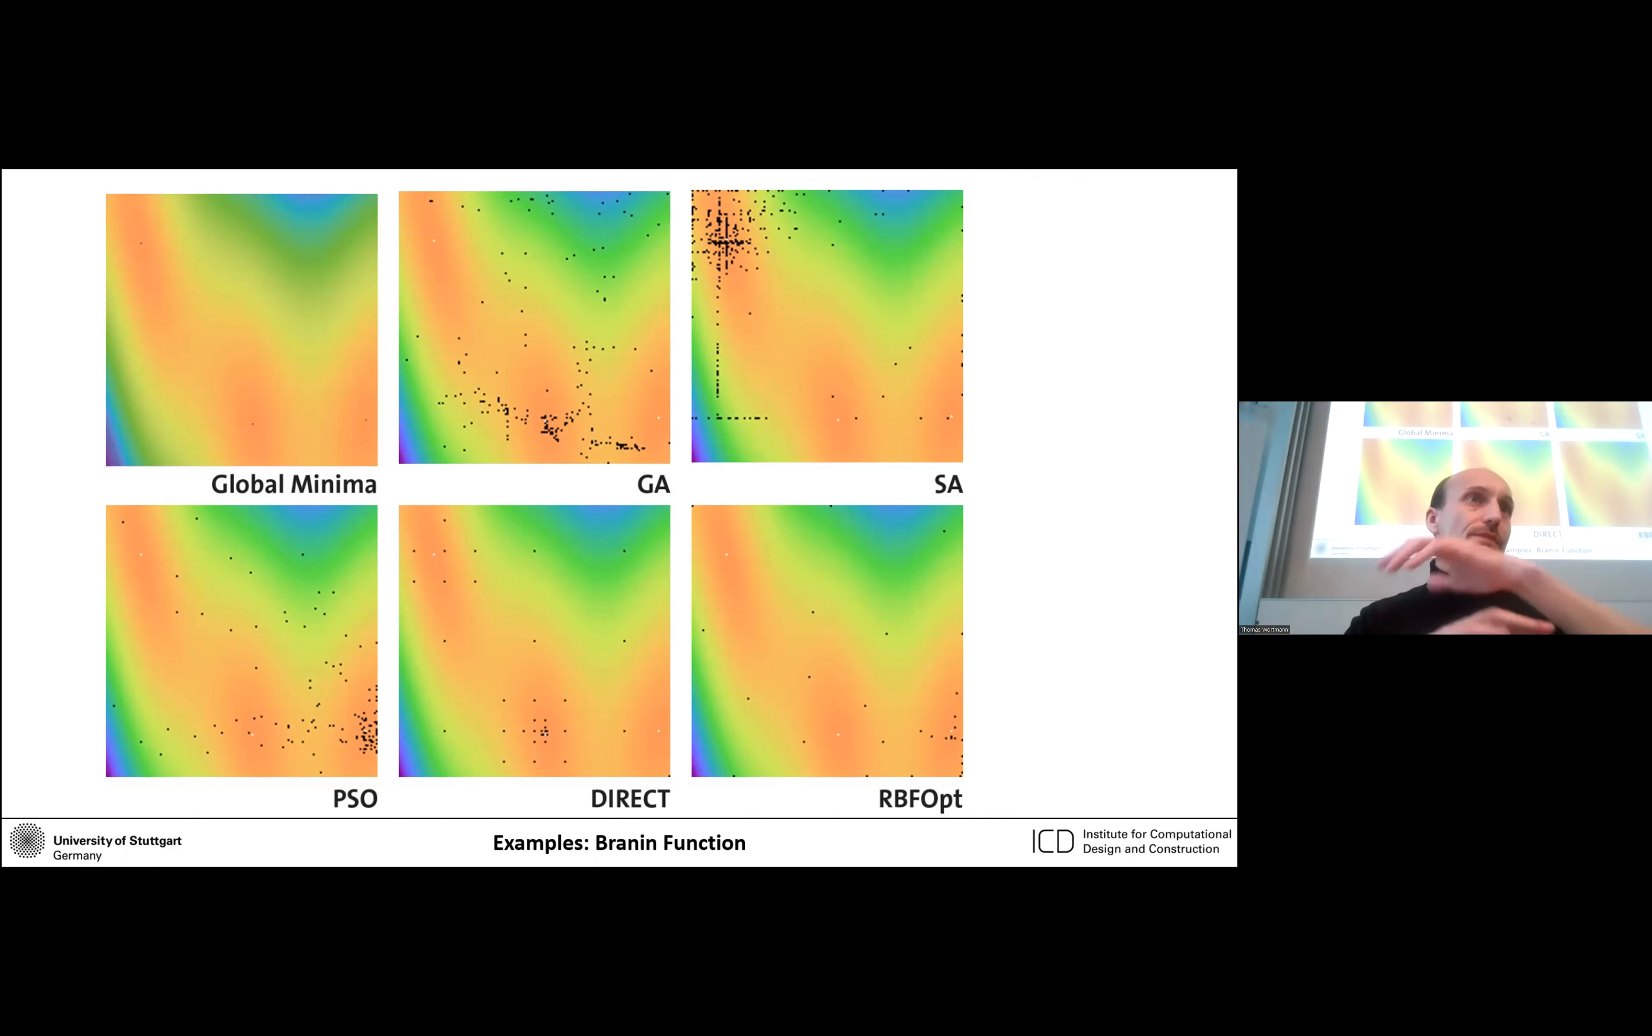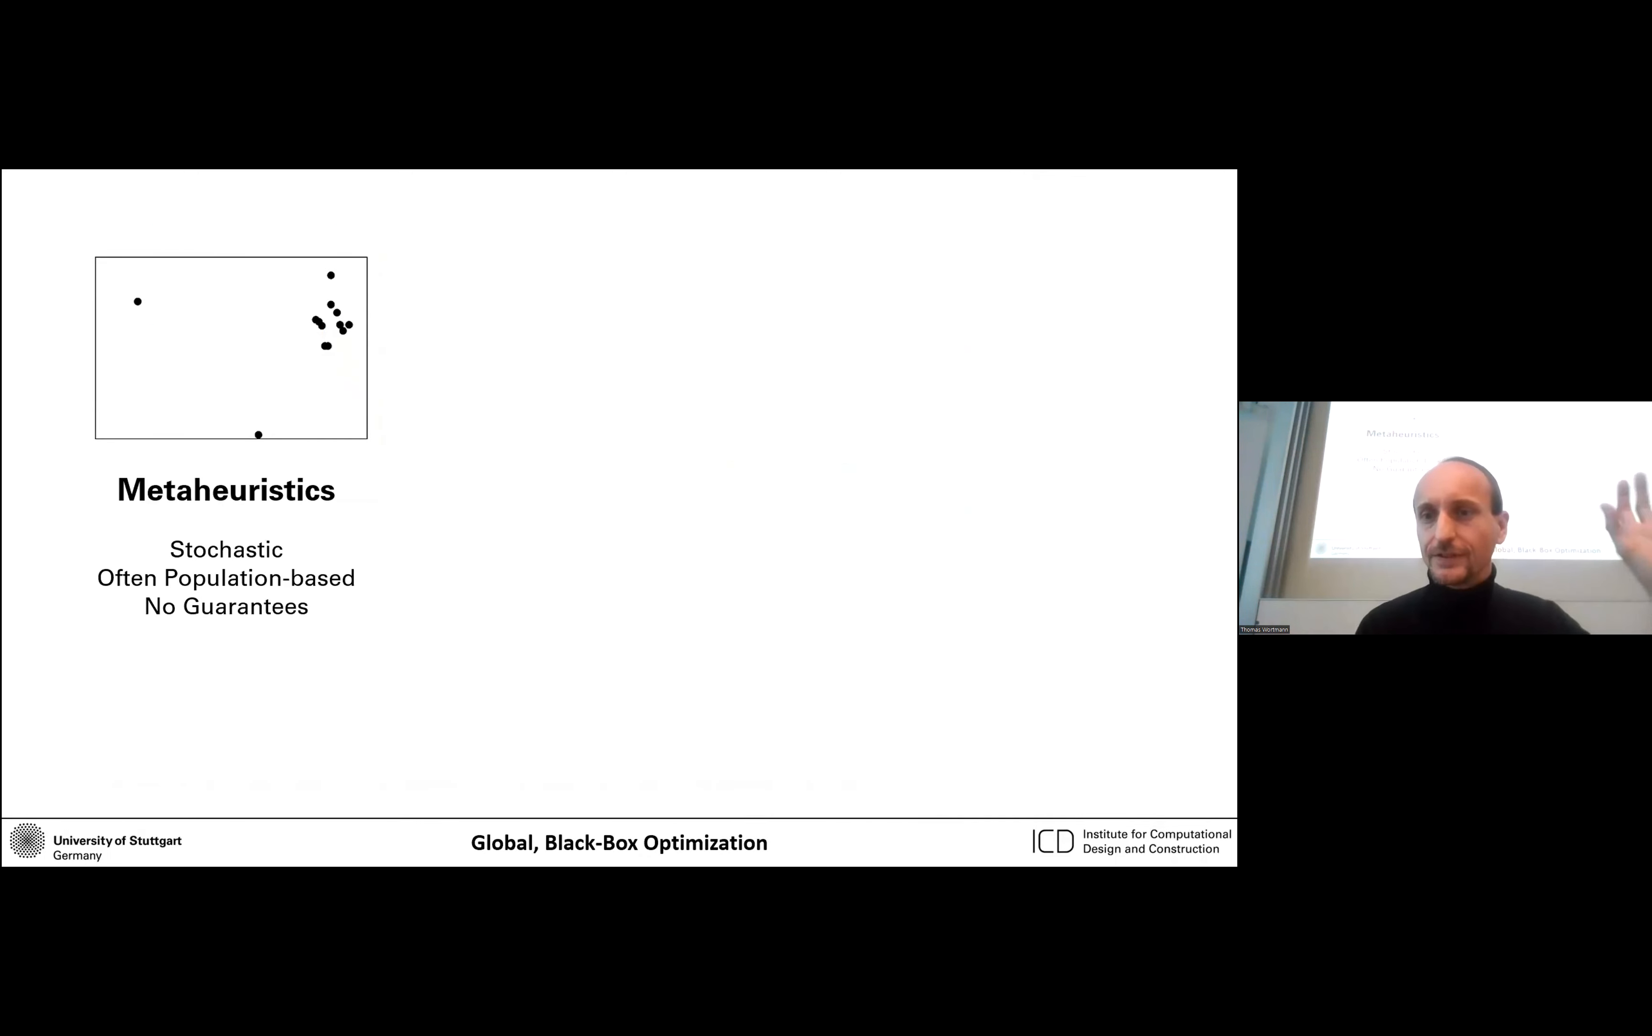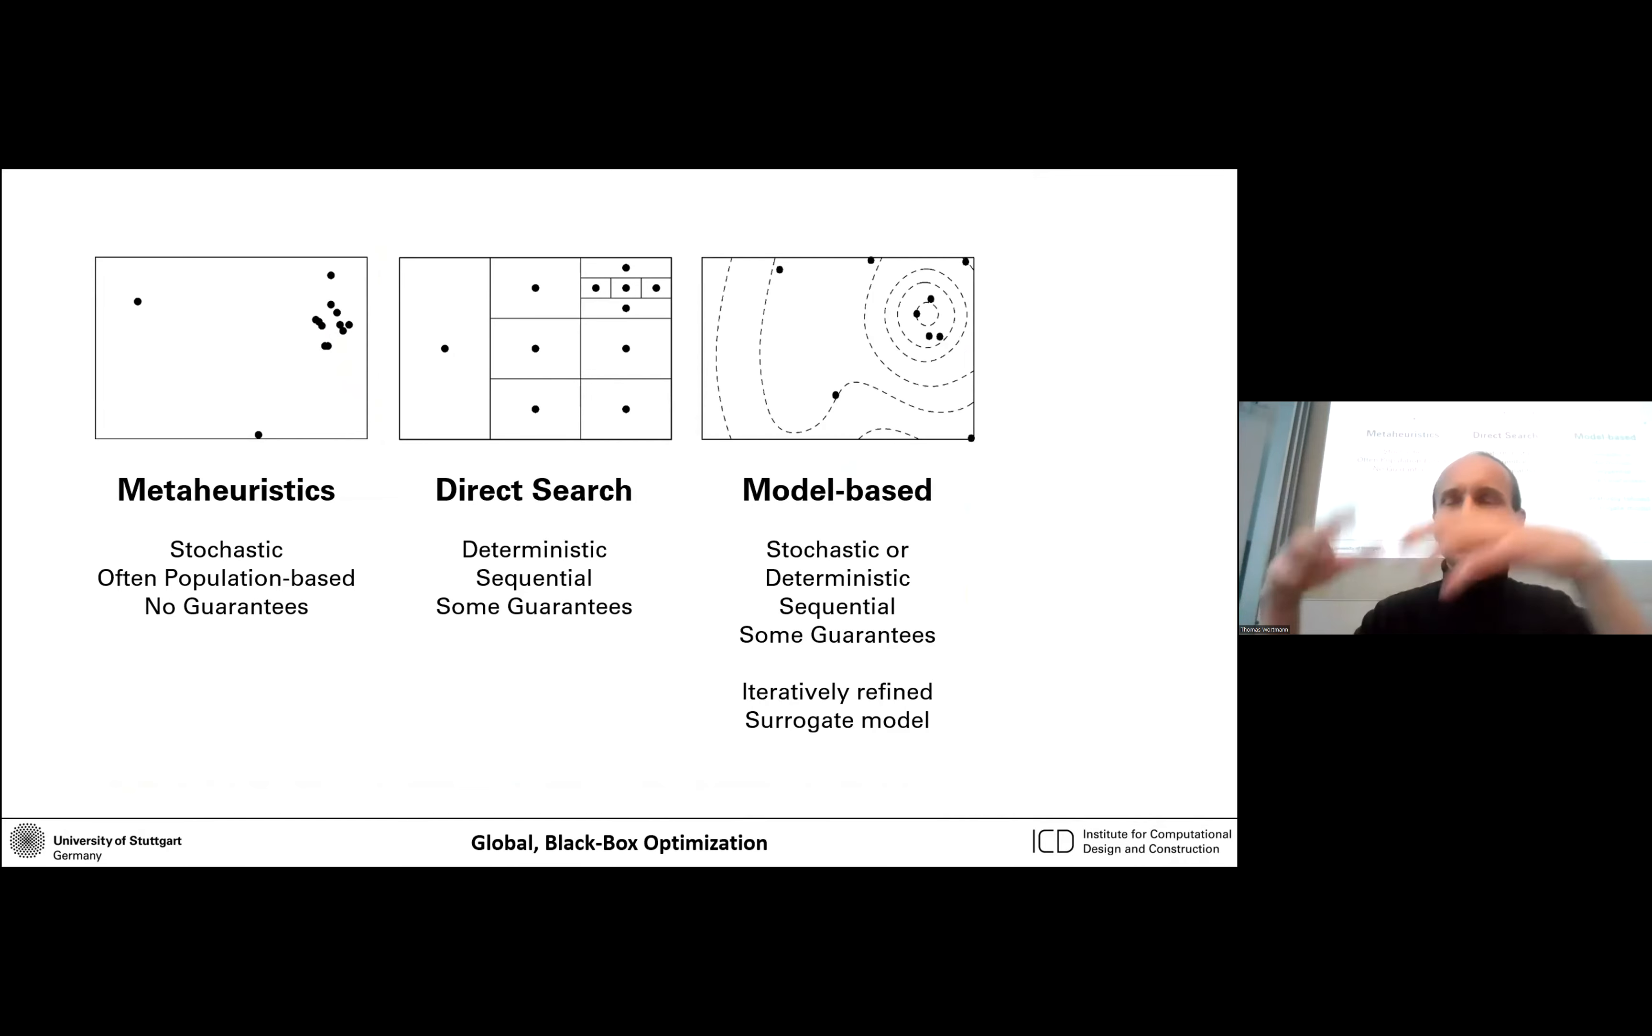On the actual function you get the actual result, assuming of course that the simulation is accurate. But it takes longer, but you can switch between the two, and that is what makes it efficient. The big picture is there are these meta-heuristics, which is all the genetics, the particle swarms, all the bio-inspired things. Then the direct search, for example the dividing rectangle. And then this last category is this model-based where I'm optimizing somehow this surrogate. The key here is that as I go along, I optimize and improve my surrogate. So I try to, in the process, I try to fit my surrogate better to the fitness landscape. I'm also trying to find the minima in the landscape at the same time.